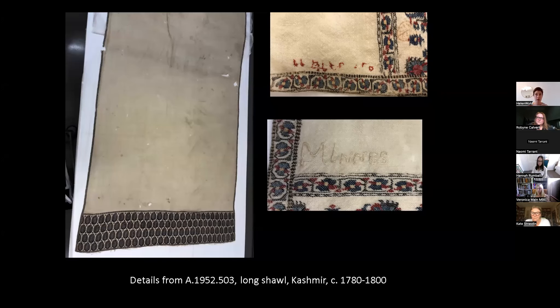We've catalogued about 30 or 40 in detail. There's a lot more to do, and there's a lot that are currently catalogued in very disparate ways, so they haven't necessarily been captured by my database searches. Me and Emily Taylor, my colleague, are just unrolling rollers at the moment and finding very surprising stuff. That's how we found this Indian one, which was just described as a Paisley shawl. So there's a lot of hidden stuff in there, and the marks — that is just fascinating, I just want to get in and try to figure those out. And you've mentioned Naomi and Judy are here, and Suchitra is here with a question as well.